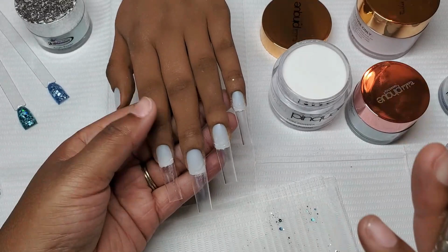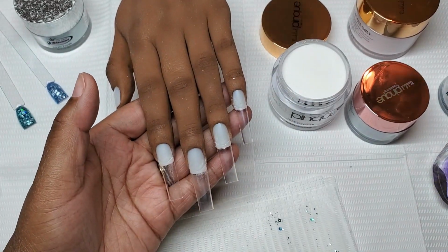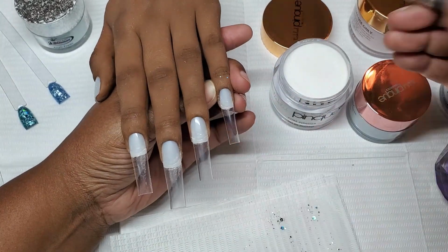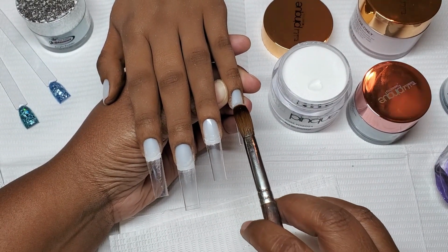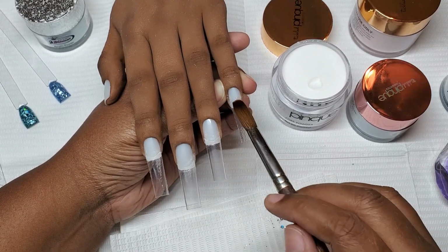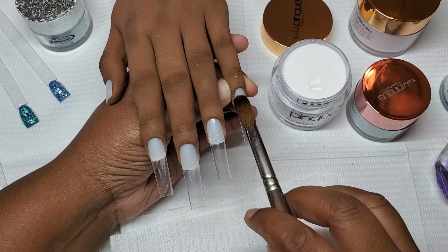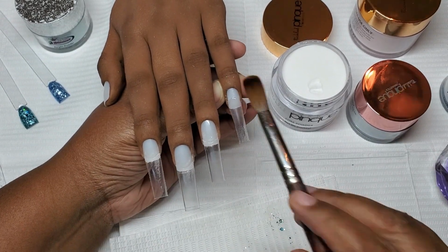So, going on to the next step, once I have finished the edging, it's time to prime and prep. After you've primed and prepped, you're going to start applying the acrylic. One thing I love to do is smooth this out even more. I love to go in with my clear and put a little more of a hump in that stress area, right in between here. I'm not only building more of an apex, but I'm also closing that. And it doesn't need to be thick, you guys. It just needs to be flat.